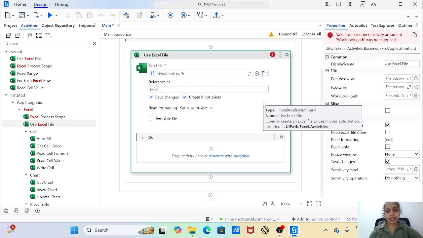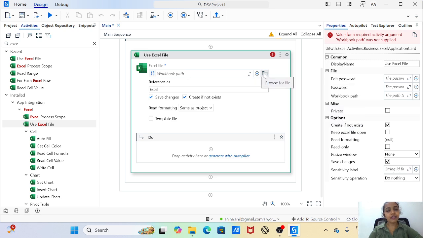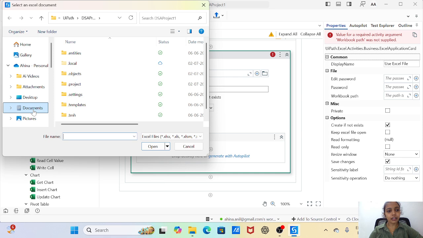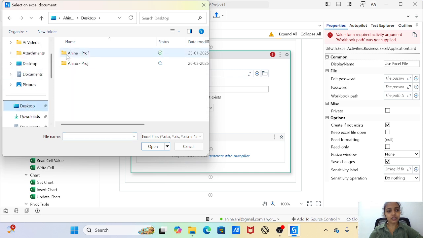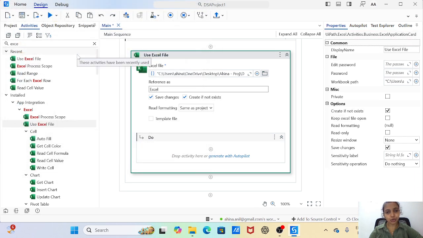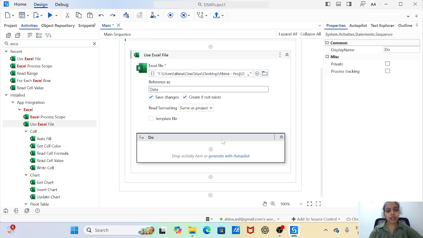Here we have a few items which need to be filled. First, we need to specify the file which we are going to operate. So from here I need to specify the file. It's in the desktop, project, DSC, RPA, boards, DSA and data. So this is the same file which I've shown you. You can either keep the name here or rename it. It's like a reference, an object which tells us this is a file. Okay. So now we have the file loaded, connected with the process.